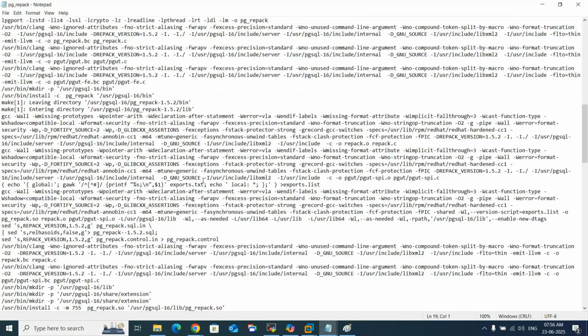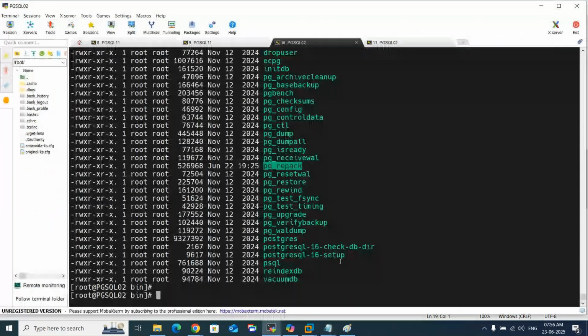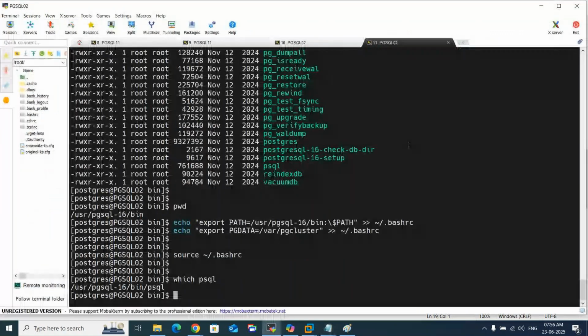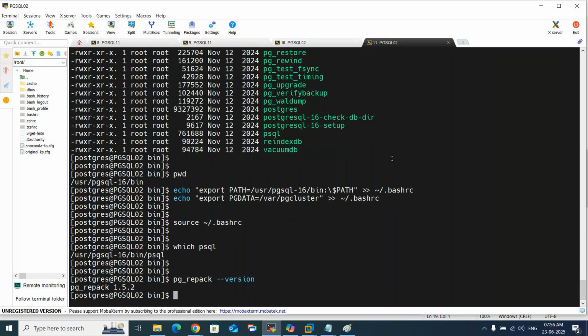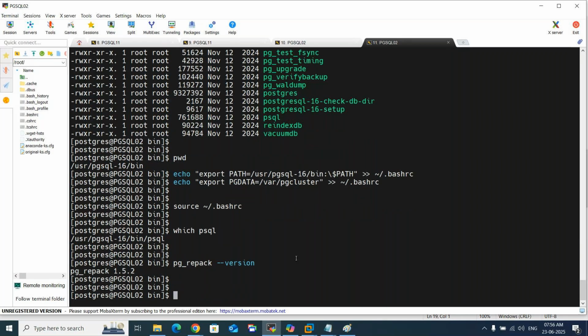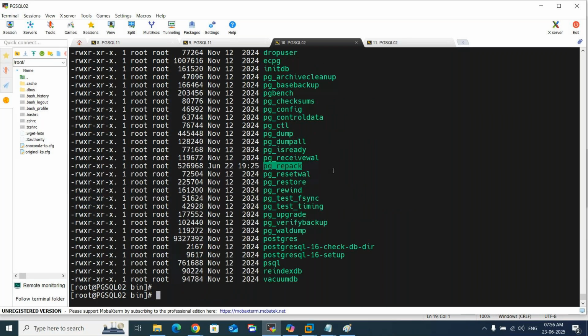Then, as we have this location accessible directly, I can run pg_repack with the version option. It is running fine. So now I'll go to the database and run psql.